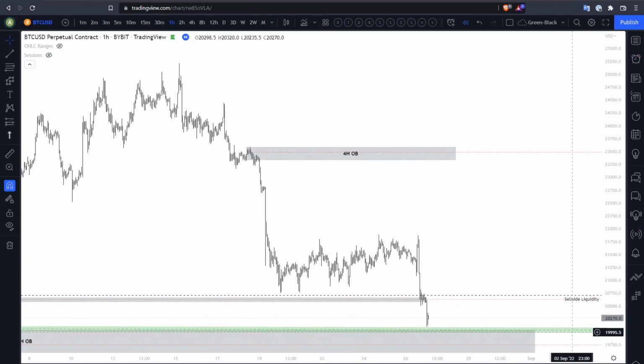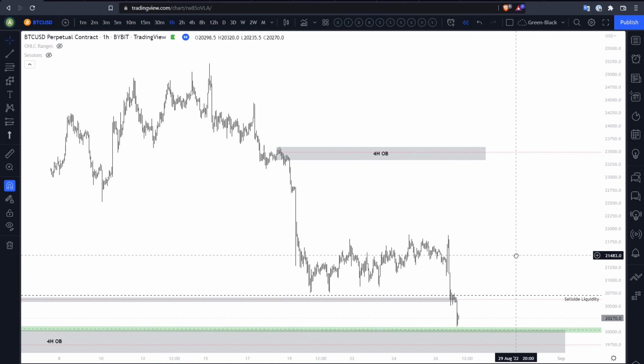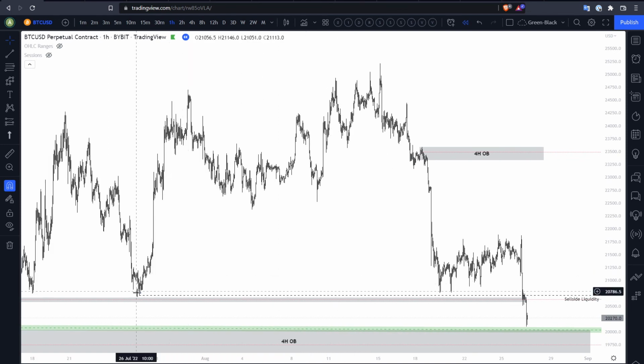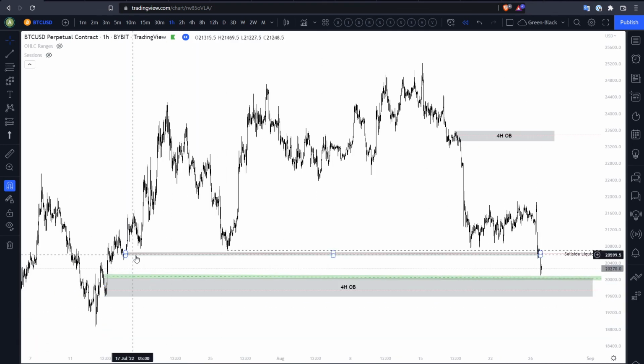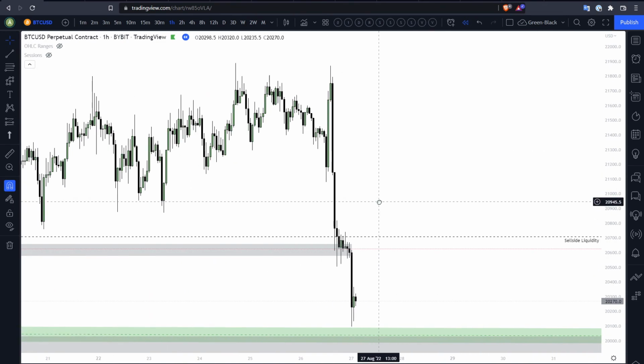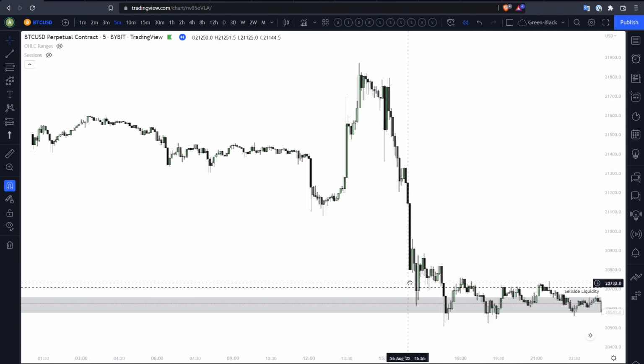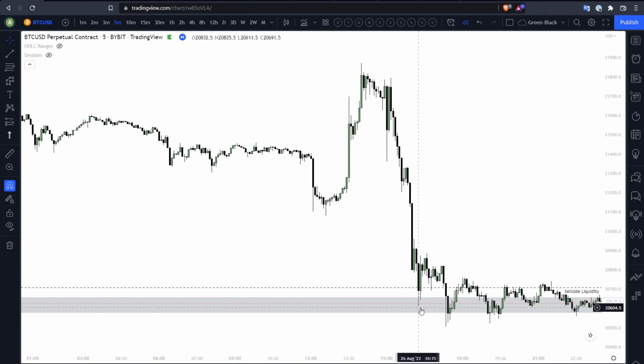Now let's summarize this second trade setup. So as I was expecting, the price came down to take out these local lows, and this old low, marked as sell-side liquidity with a dotted line. Below it we had an untapped order block. So on the 5-minute chart we tapped exactly there. Here we tapped exactly to the point of control of the order block and bounced from here.